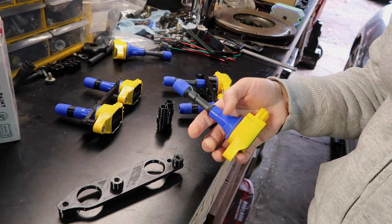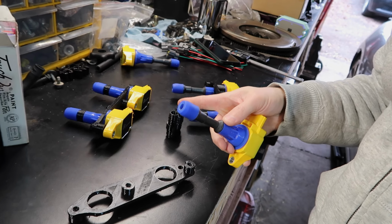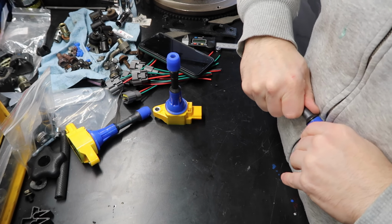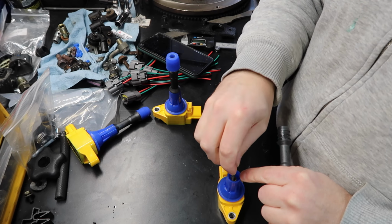I'm gonna show you a little bit of the 3D in a little bit, but we're gonna remove this big one and we're gonna install one of those in there. So those here, they come out. They have some sort of glue. It's not kinda glue. You gotta be careful. The fuse link is right there too.